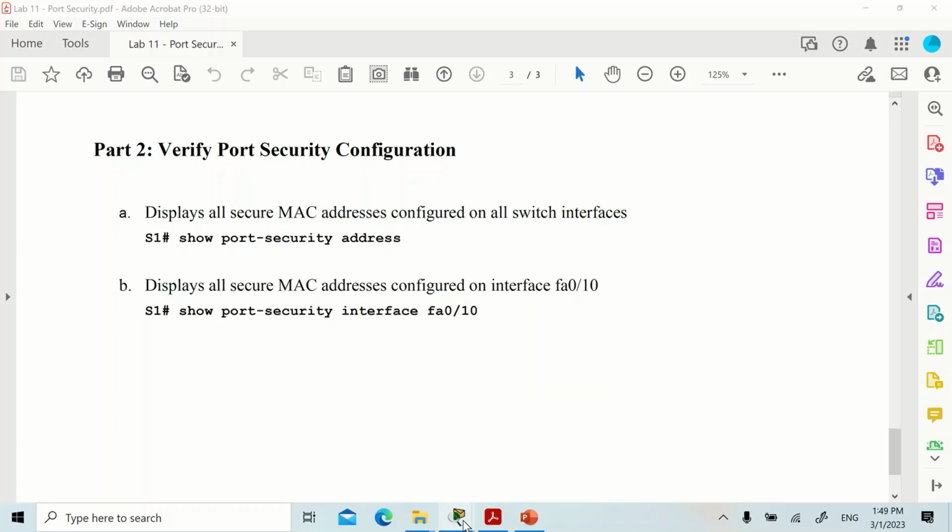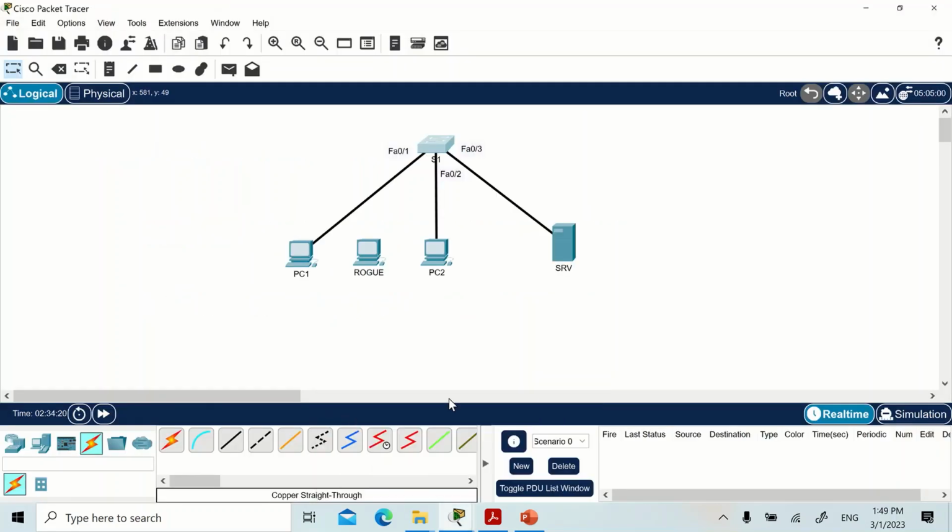So I will demonstrate how we can test. First I will demonstrate the learning mode that we have configured for the port security today.